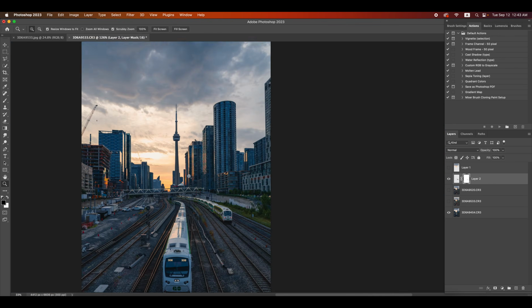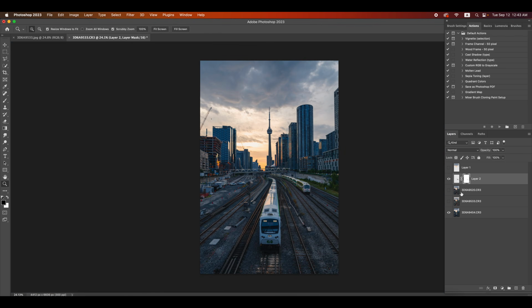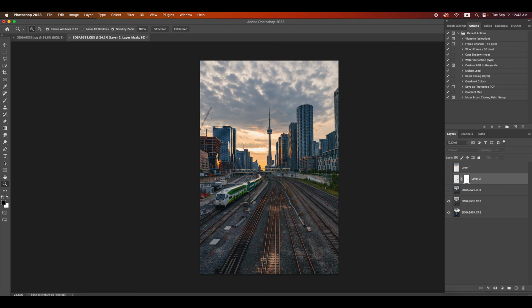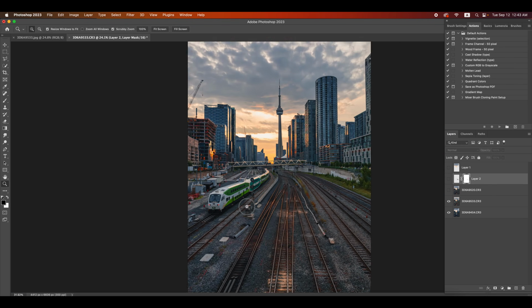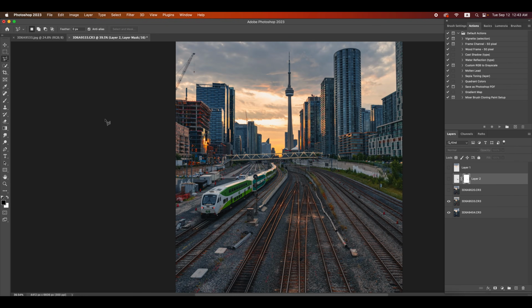So now I'm gonna do the same for the second image for this trend, the same process. Lasso tool.